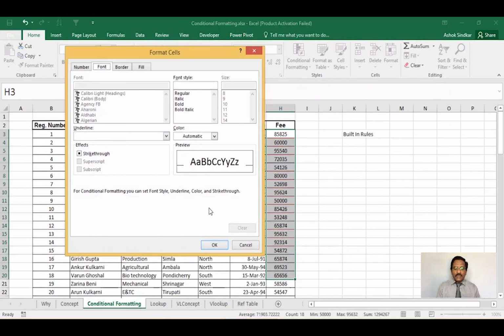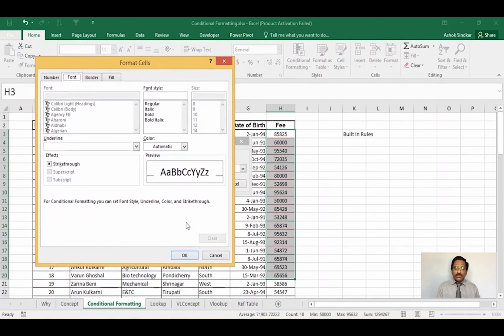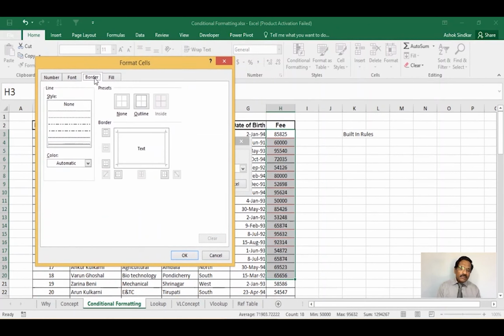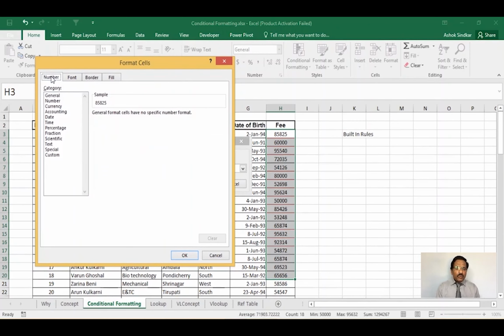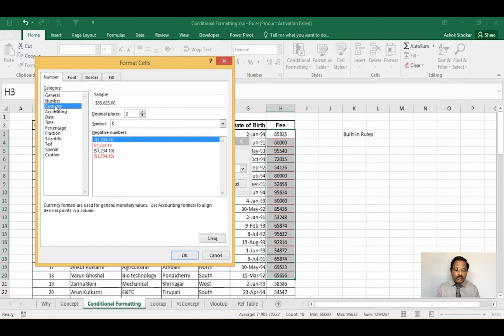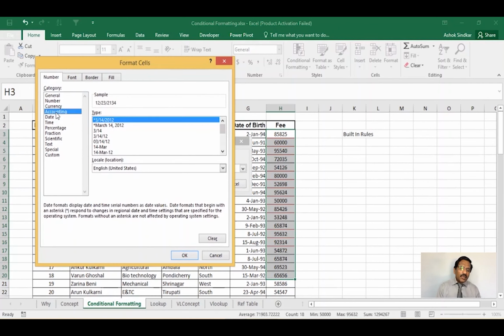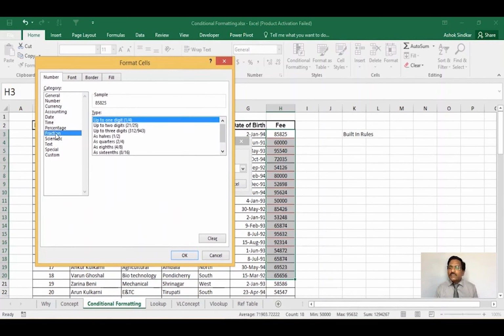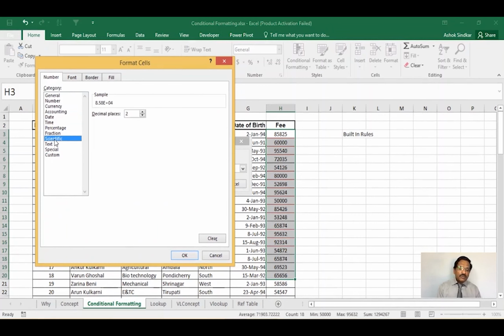As soon as I'm selecting custom format, you can see one more dialog box is displayed. Here in this dialog box, some more options are there. Number formatting is there, font formatting is there, border formatting is there, and fill is there. So many options are there. Based on your condition, you can format. You can apply number formatting. If your condition is satisfied, currency symbol can be displayed to those cells only. You can add date formatting, you can apply accounting formatting, you can display those cells in fractions or in scientific notation. Whatever you want, you can do this using number formatting.